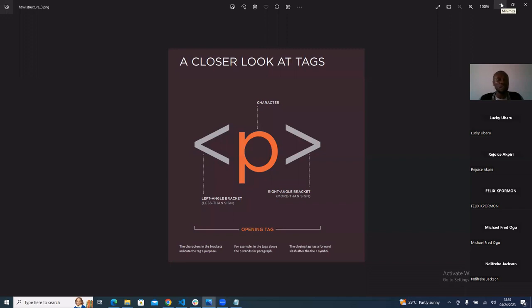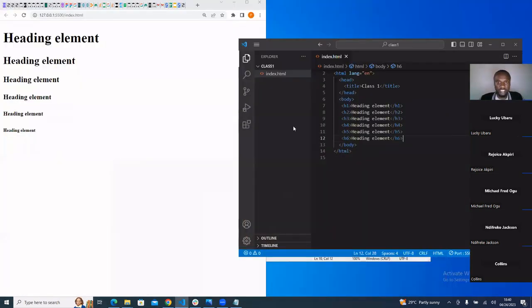So if you have more than one line, or a bulk of paragraph, I believe we all know what paragraph means. Lines of text, sentences that sometimes can cover three to four lines in your Word or in your documentation. Those are written with the aid of the P element. Writing HTML elements is the same format; the only thing that changes is the name of the element. In the case of the heading element, we're using H1 to H6 depending on the size of the heading you want. But in the case of the paragraph, we are using the P element, and they are all written in the same format, opening and closing tag. So if I want a paragraph to be displayed, I'll use the P element, and it will display paragraphs for me.